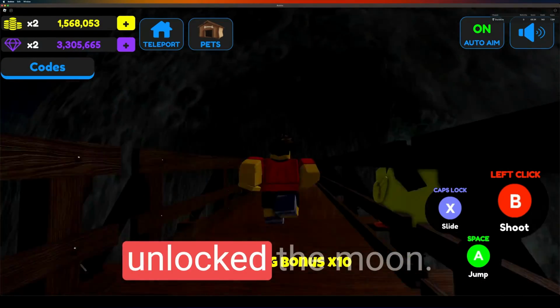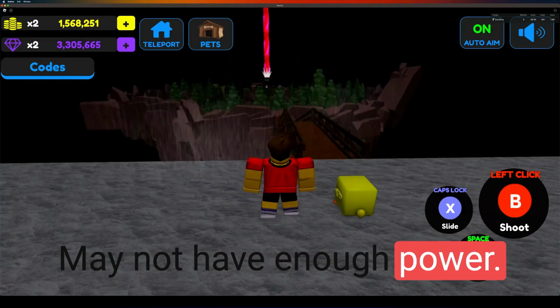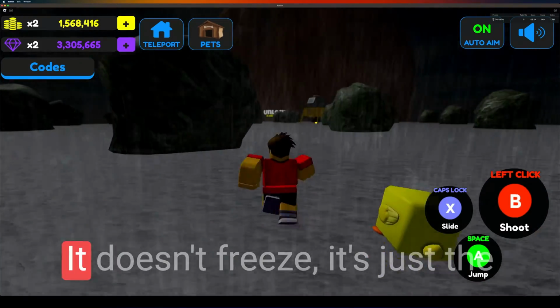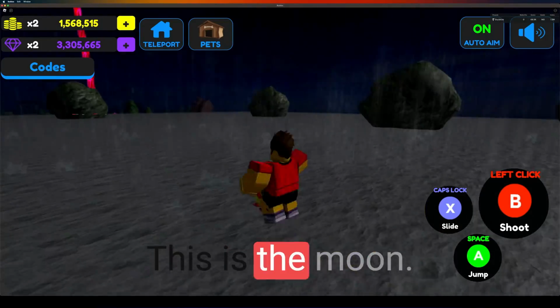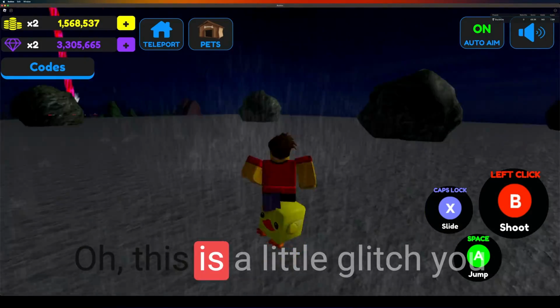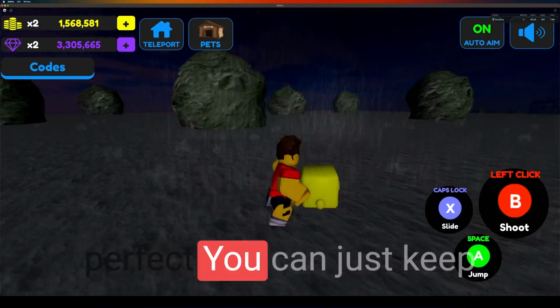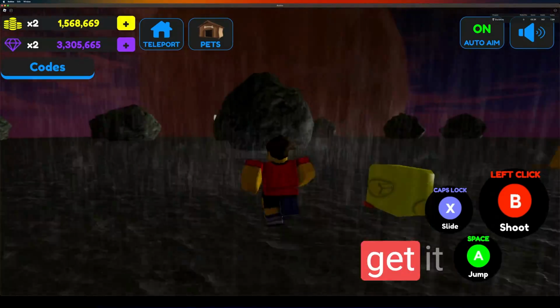Ooh, we just unlocked the moon. May not have enough power. Oh, sometimes it just freezes for a second. Doesn't freeze, it's just the camera stays on the ball for a little bit too long. This is the moon. This is a little glitch you can do. You can run on your pet. If you do it just perfect, you can just keep going up and up and up. But who cares? I think you guys get it.